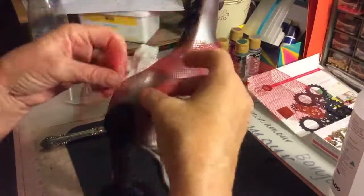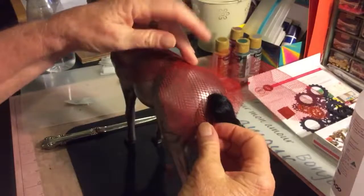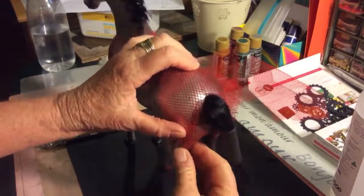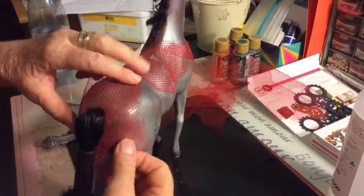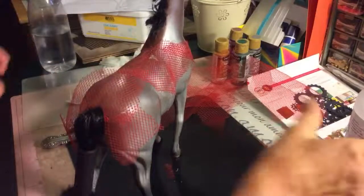Just let me have a look here. That's right. I cut it. So it's going to go just like that, and comes down. And I have cut it here so that it overlaps and goes in here. Yes, thank you, Grace. I hope so. It's going to be an elegant steampunk horse, all right? Let's make this horse elegant. And then this is just going to come around like that. So let's glue this part on.